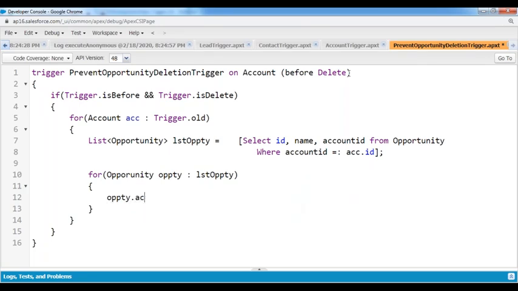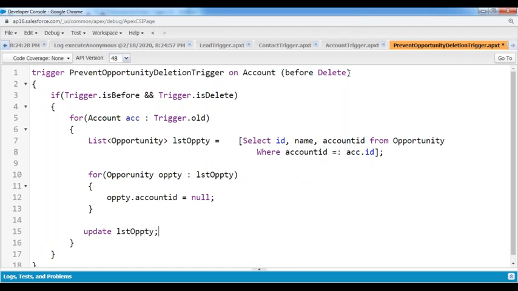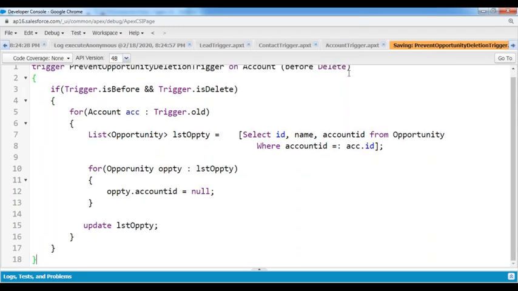After that, AccountId equals null. Then we have to update.